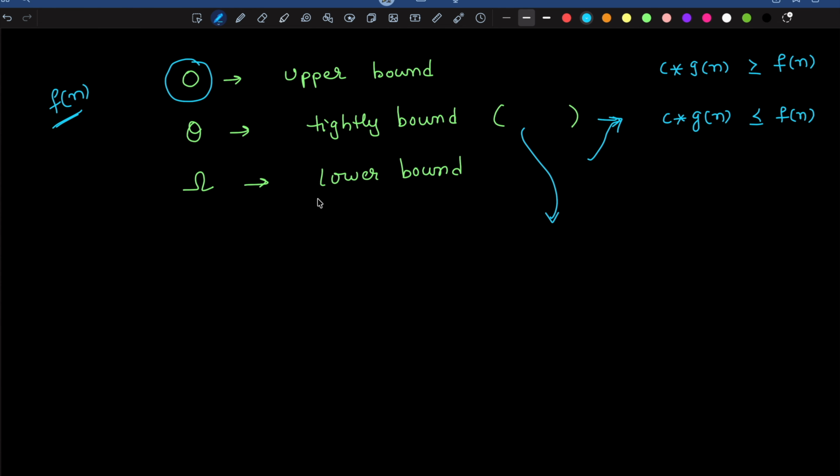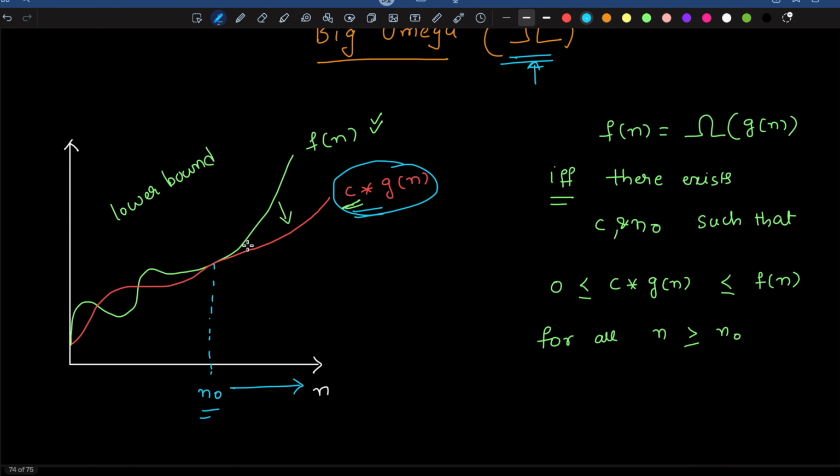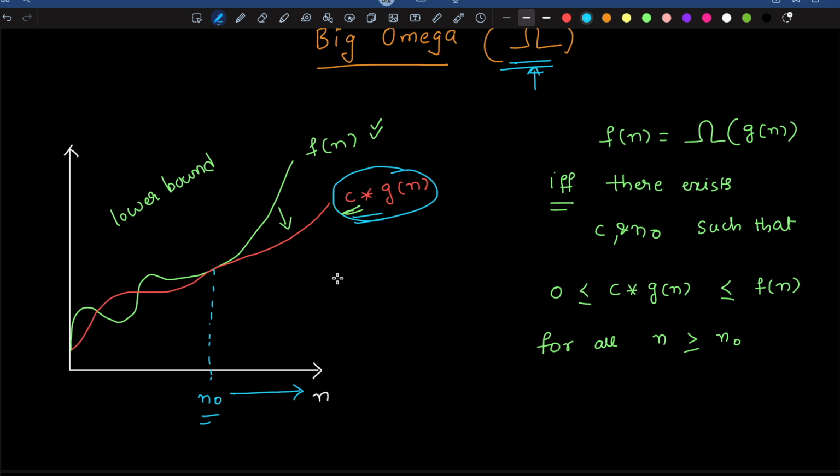So whenever you think about big O or big theta or big omega, it is very helpful to visualize the graphs. You don't need to memorize the formal definition of each and everything word by word. If you remember the idea of upper bound, lower bound and tight bound through this simple diagram, you will understand and recall these concepts much more easily. So that is the simplest way to remember all of these notations, right?